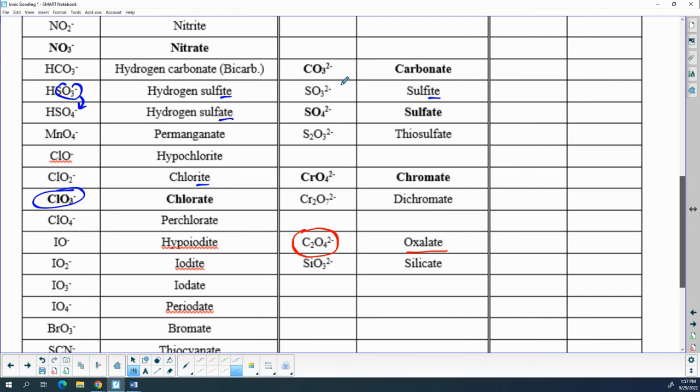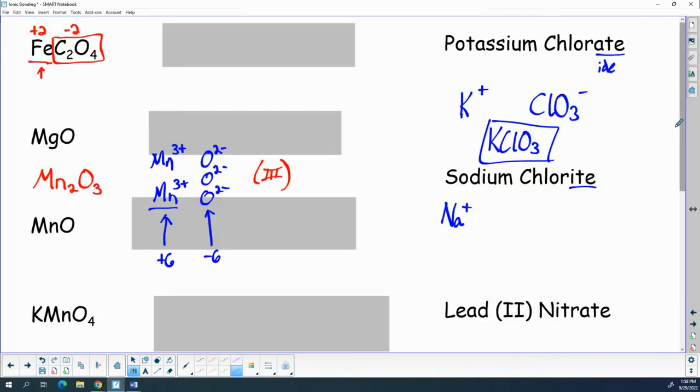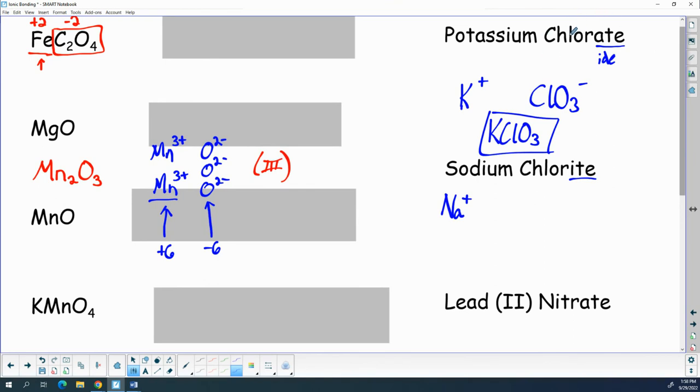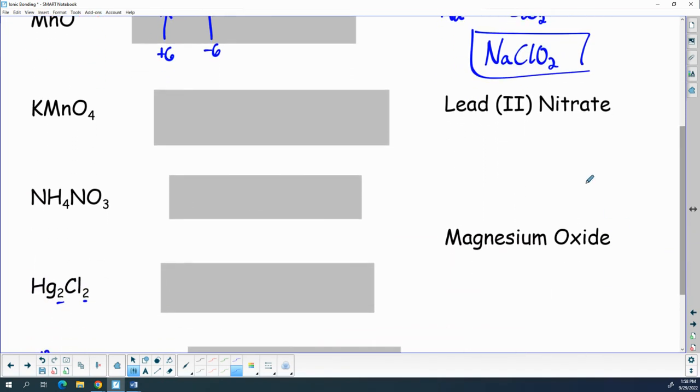Right over here, sulfite, one less oxygen than the sulfate. And that's true for everything on your polyatomic ions reference table. And you can check that, but that's one way to help us understand. If we can remember chlorate, we can also remember chlorite, because it is the same formula with one less oxygen and the same charge. Well, we have a +1 and a -1, so for the same reasoning, we only need one of each to make this a neutral compound. There's our formula.